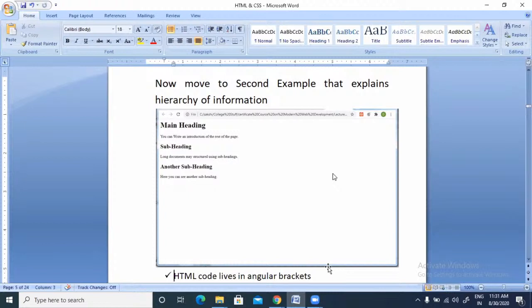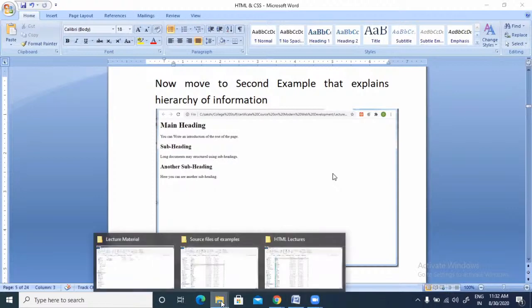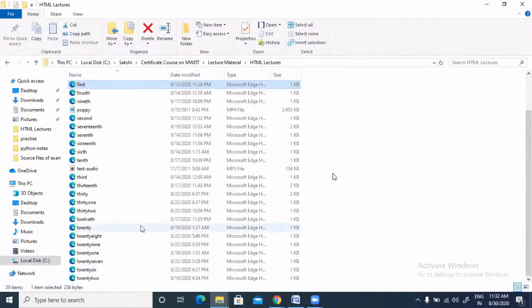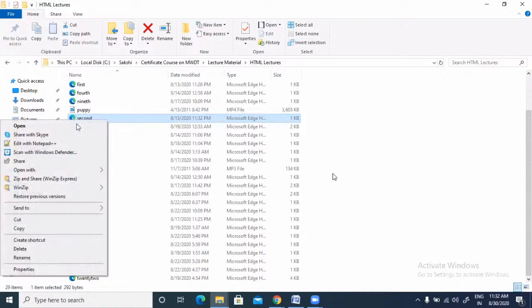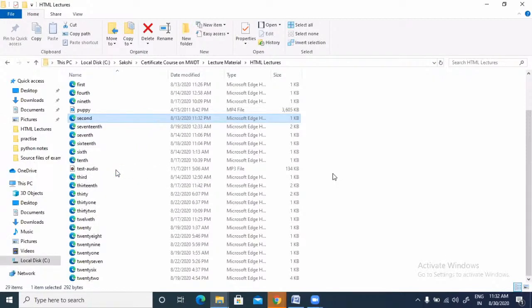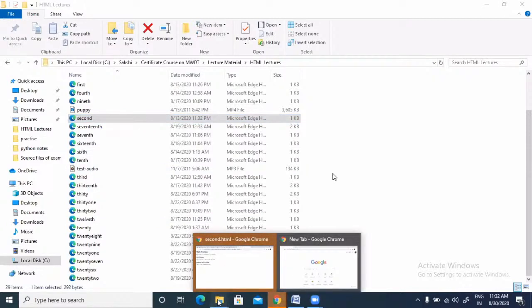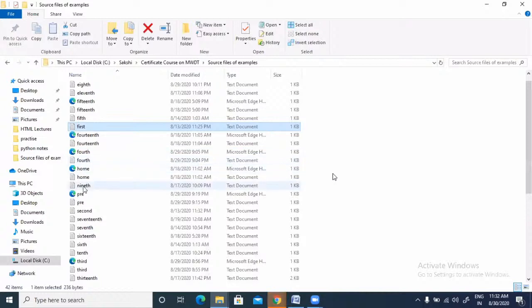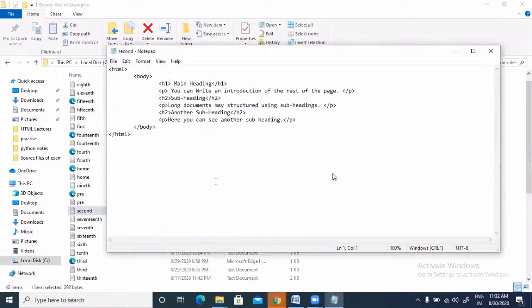you can see this type of document if you want to create, where we have a main heading at the top which looks the biggest amongst all, then comes the subheading, and then another subheading, and so on. We have 6 levels of headings available. So how can we create a page using this type of structure? So for this, you can see here how to create this page.